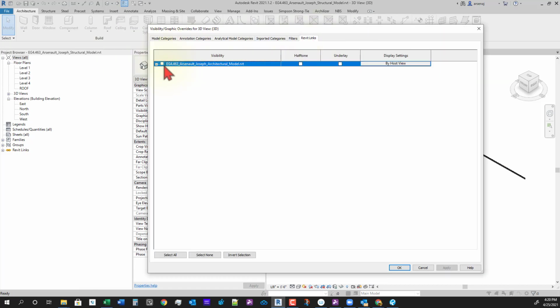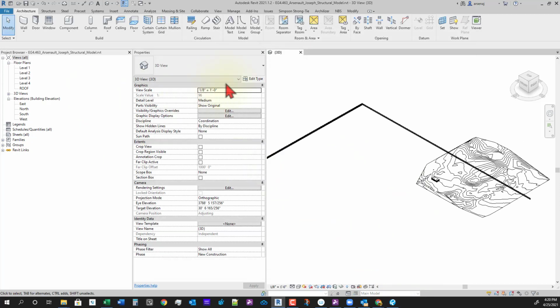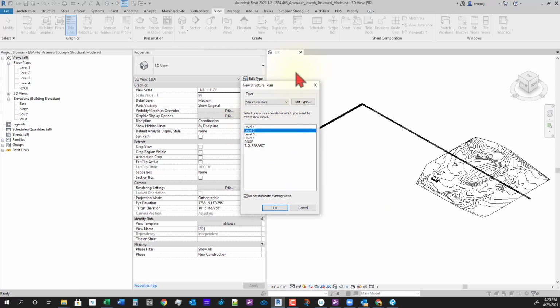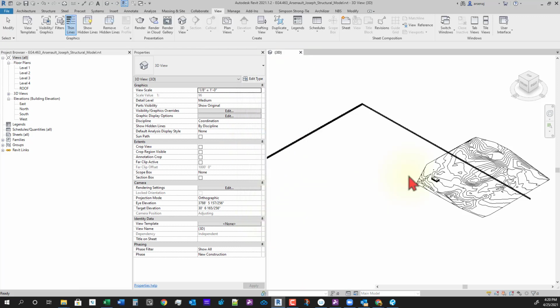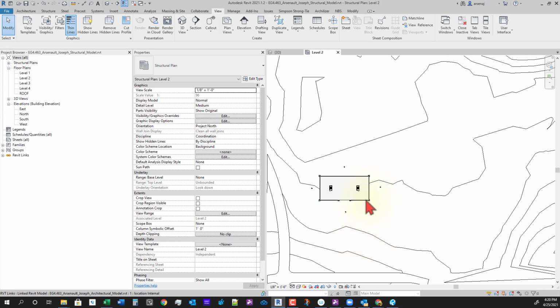I was working on something, and so I turned off this. So let's go to the View tab, go to Plans and Structural Plan, and create a Level 2 structural plan. Here's our structural model.